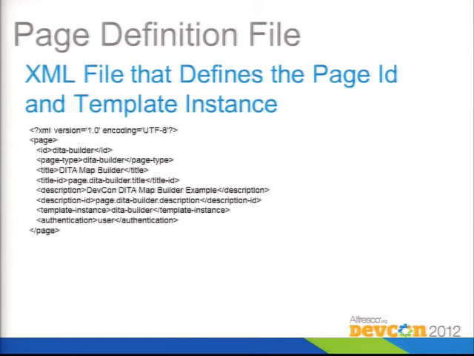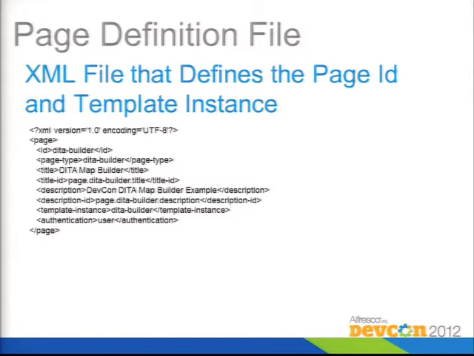So the page definition file looks like this. It's just an XML file that tells the Alfresco runtime what the ID is of the page and where the template instance is located. So there's not very much to it. A couple of things about this are that it uses some message bundle stuff. That's where it says page.databuilder.title there. That would come from a message bundle. So if you want to actually internationalize your pages, that's the way that you would do it: you would make a message reference and then have international bundles to back those.